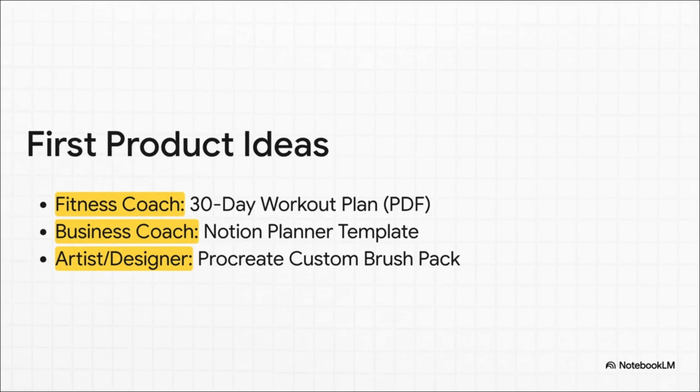Now listen, you do not need to start by building some massive 6-month online course. That's overwhelming. Your first digital product should be simple. Think low effort for you to create, but super high value for your audience. A workout PDF, a planner template, a pack of custom brushes. These are all things that solve a very specific problem and can honestly be created in a weekend.